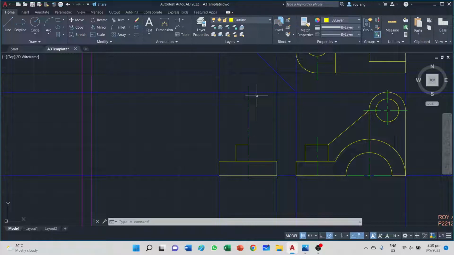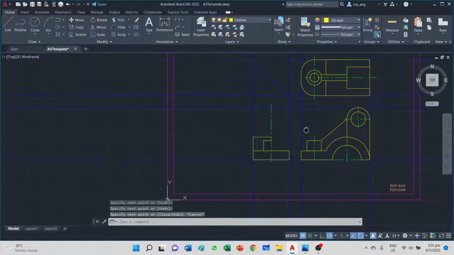Later on I'm just going to do a mirror, and then there is an outline from here that goes up. So I have to be disciplined. I have to draw on the side that I've committed myself to. You don't draw some features on the left and some features on the right, then after that you have to mirror it twice. So it becomes very messy. If you decide to draw everything on the left hand side, then so be it, just draw everything on the left hand side, right?